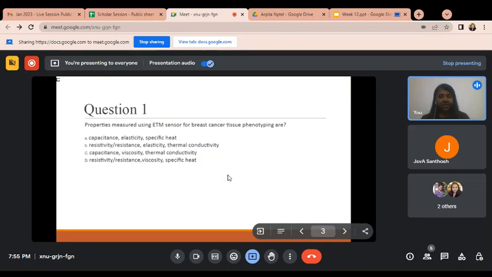Have you heard about the DRIE process, deep reactive ion etching? Yes, ma'am. What happens in that case? Reactive ions etch the material. Okay, so in that case we are using gas or reactive ions to etch the material, so it is called the dry etching process. And wet chemical etching is when you use a liquid.